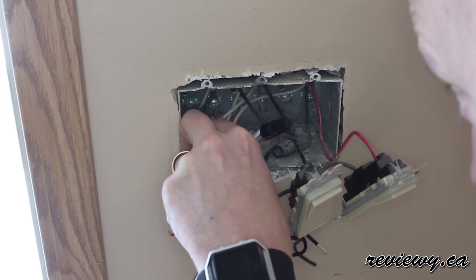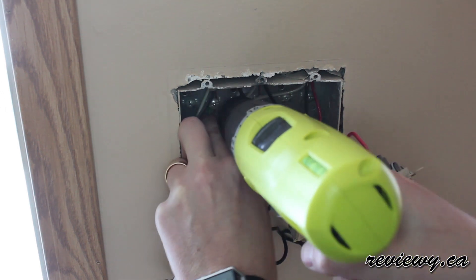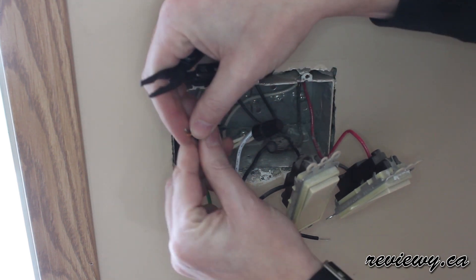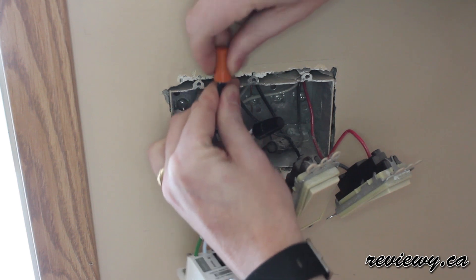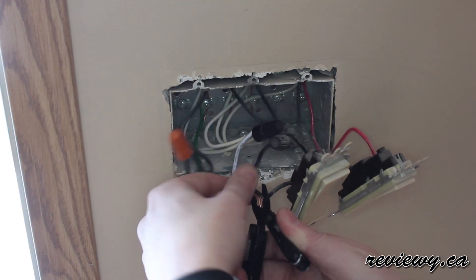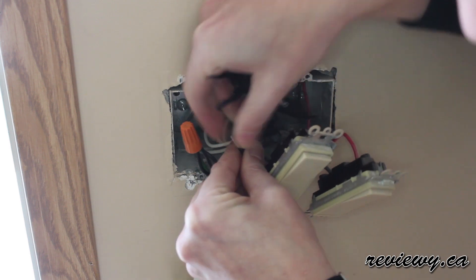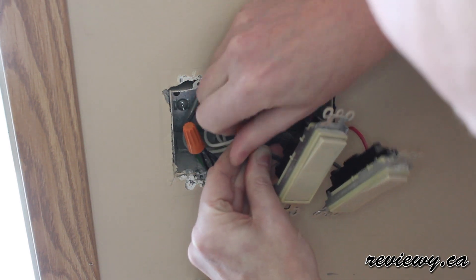The ground goes into the back. The ground is not mandatory, but if you have it, never hurts to put it in — better safe than sorry. And then finally, those black wires attach to the black wires. Doesn't matter which one goes to which. You just kind of twist them together. These little orange caps come with the switch, and you just twist those on to keep them nice and connected. You'll notice that whoever installed these three switches kind of daisy chained them together, so we'll just clip those two apart and then splice in the wire for the new switch. Twist them together and we're good to go.